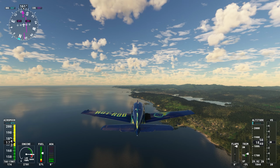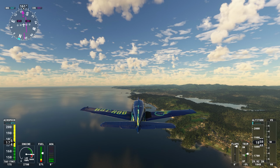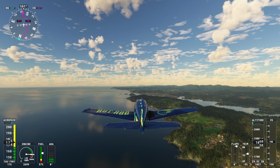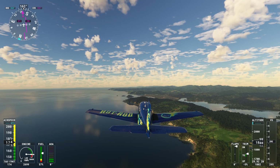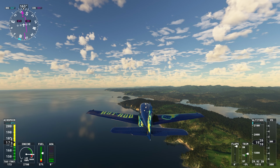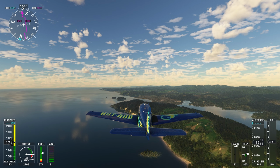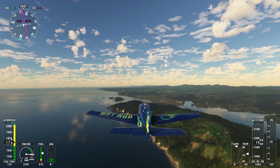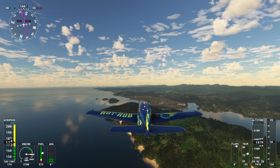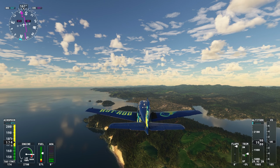Oops. We've done 344, but we did take off and I started the clock a bit early, I think. What's the next turn? 145? We're just going to be flying out over the coast, I take it. Fair enough. Oh, there's Whangamata just in front of us, the other side of this peninsula. Try to head towards it, actually. I feel like we did a bit of a large loop on takeoff. We might not quite be in the right spot, and I don't want to be flying over open water. I'd rather just fly along the coast.